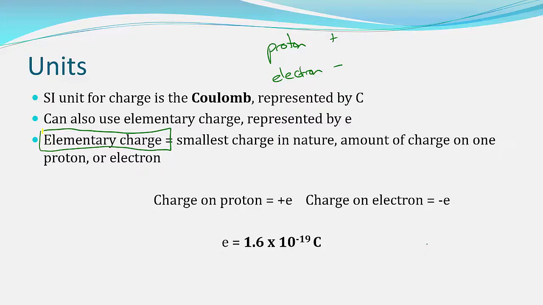So the elementary charge in this case would represent the charge of one proton or the negative charge of one electron. So essentially what we have is the elementary charge, the charge of one proton, being 1.6 times 10 to the negative 19 coulombs. So for an electron, it'll be the negative of that elementary charge. So we sometimes write it as negative 1.6 times 10 to the negative 19 coulombs. And that represents the amount of charge of just one electron.